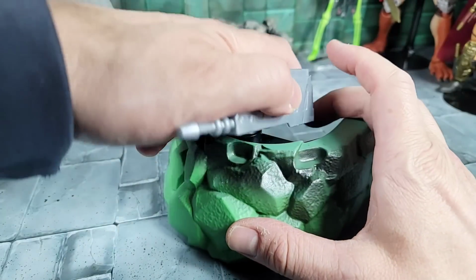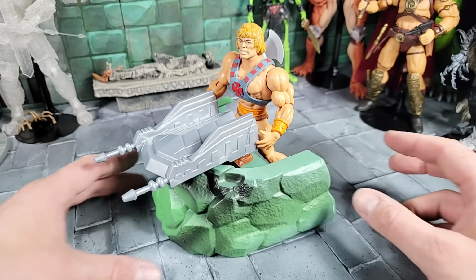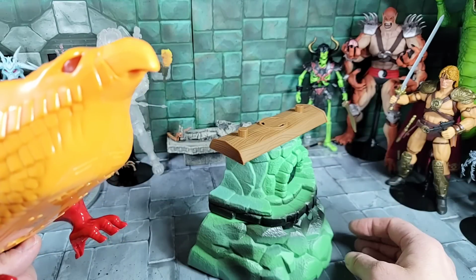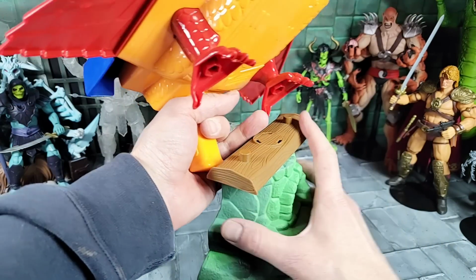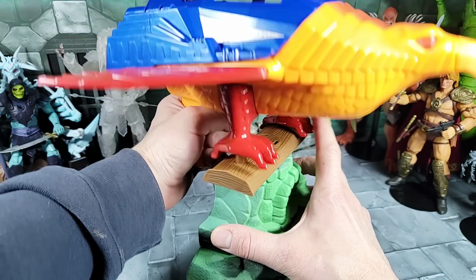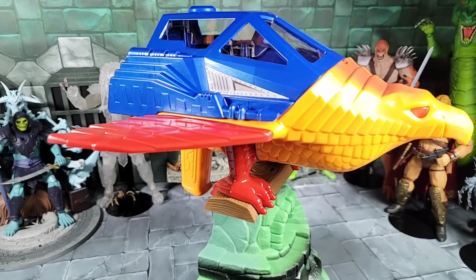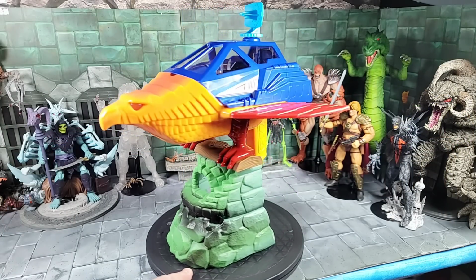Or you can assemble your blaster like this. Rotate, move. Here's a quick look at He-Man manning the battle station with the blaster on. Pretty neat. So once again, mounting our two pieces to build up that point dread. We'll put our Talon fighter. Of course, we have a little perch thing on top. Lock the feet in, so we'll just snap in like that. And that's about it. And here's a quick look around with our Talon fighter on top of our point dread assembly.